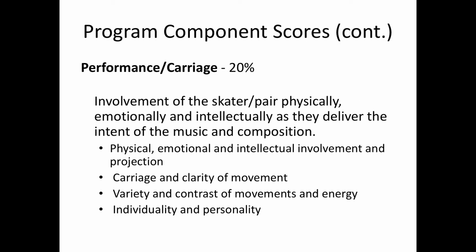The next component score is performance and carriage. We're looking at a number of things here. The involvement of the skater, and it says pair physically because we do give components to shadow dance. They're involved physically, emotionally, and intellectually as they deliver the intent of the music and composition. That's the performance part of this score. And then carriage and clarity of movement is also part of this. You can look for a variety of contrasts of movements and energy, individuality, and personality, all as part of performance. And this is 20% of that overall total component score.